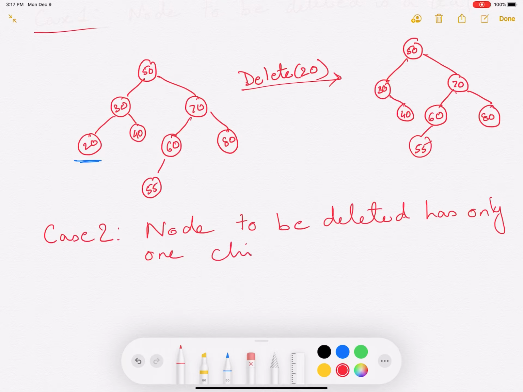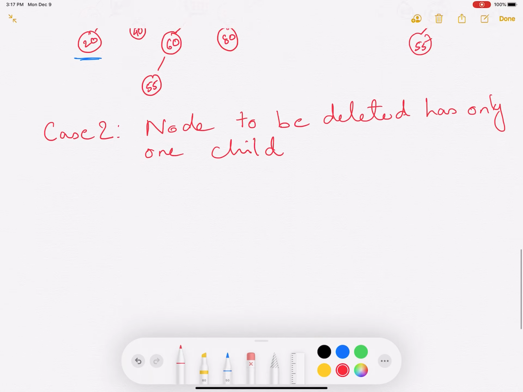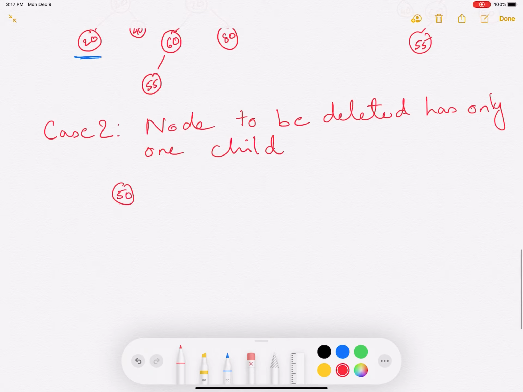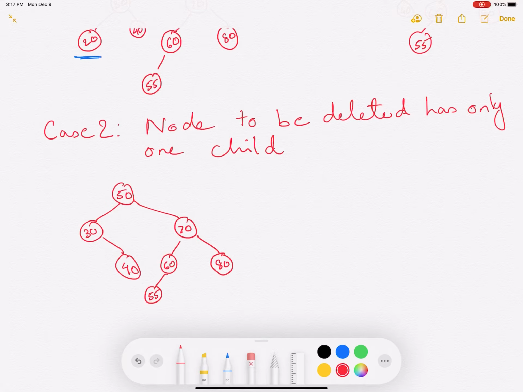So let's consider this tree, where we have 50 here, 30, 40 to the right of 30, 70, 60, and 55 to the left of 70, and 80. Now let's try to delete 30. 30 has only one child, which is 40.